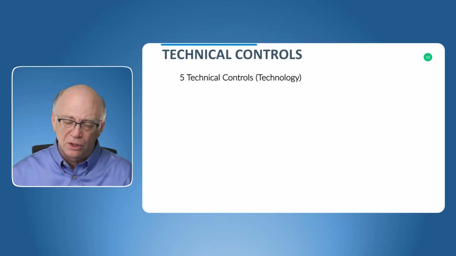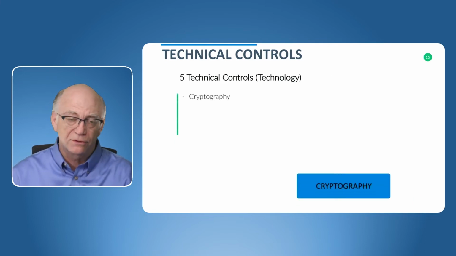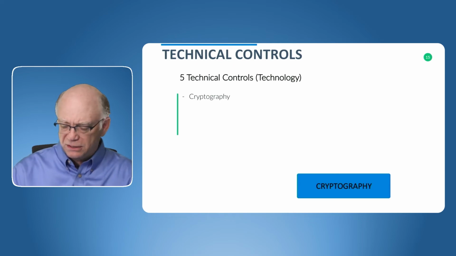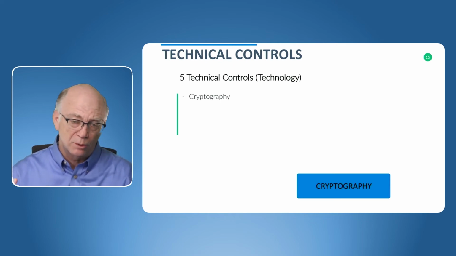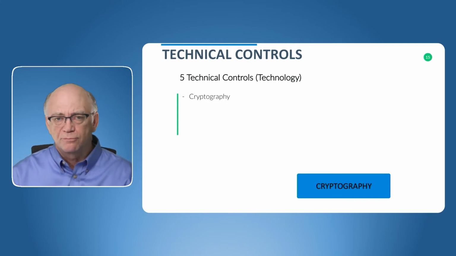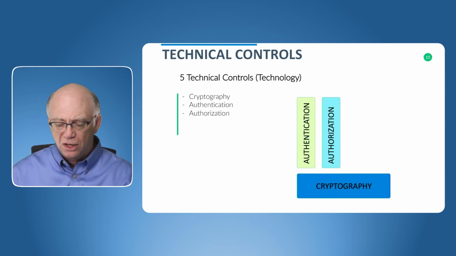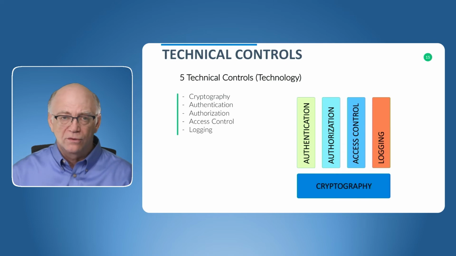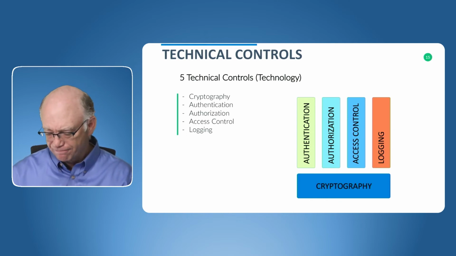From a controls point of view, on the technology side, there are really five different types of control, and they're all typically based on the foundation of cryptography. The outcomes of using cryptography are very much utilized to help mitigate and control risks. Those are authentication, authorization, access control, and overall logging. If you have cryptography and you can implement it in your designs to enable these other four, they will definitely help mitigate risks in your IoMT devices.